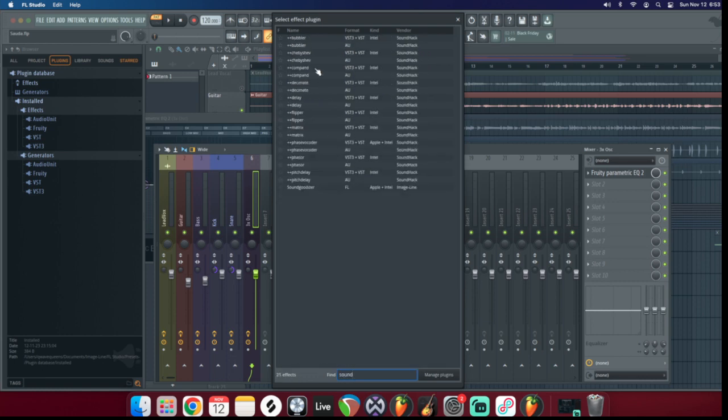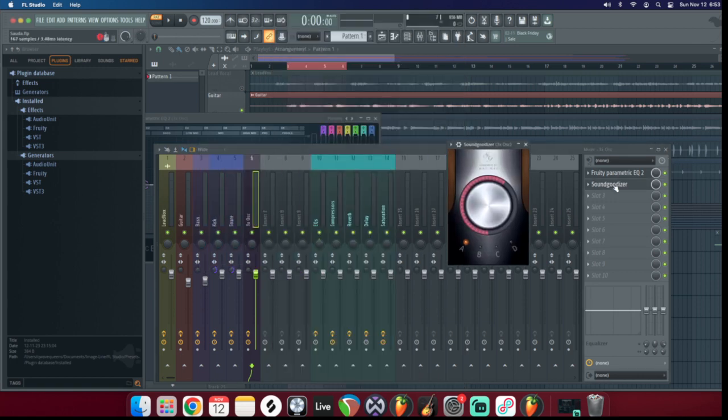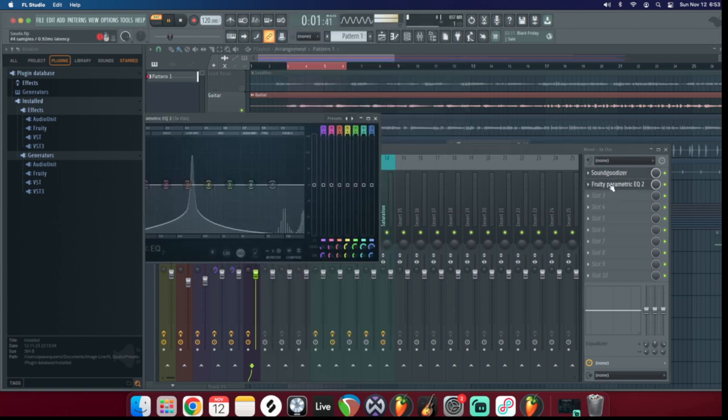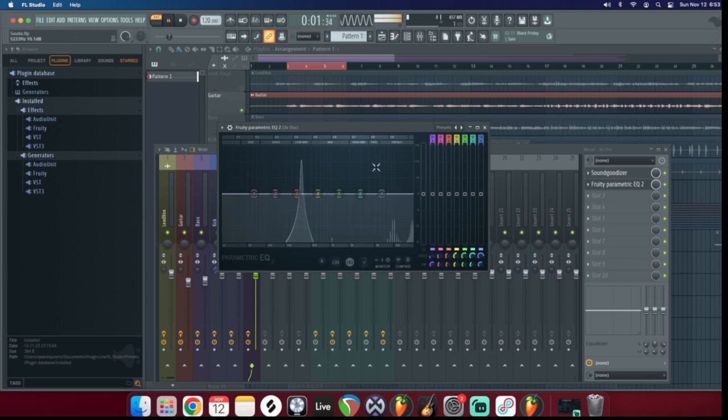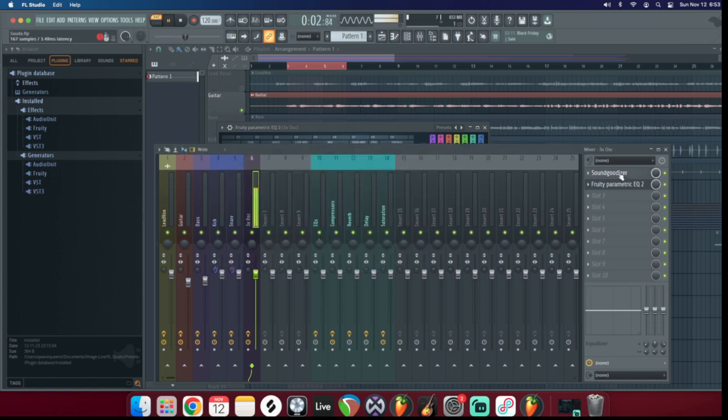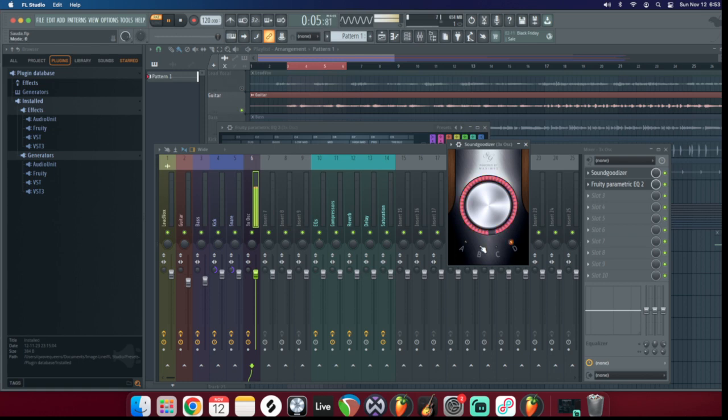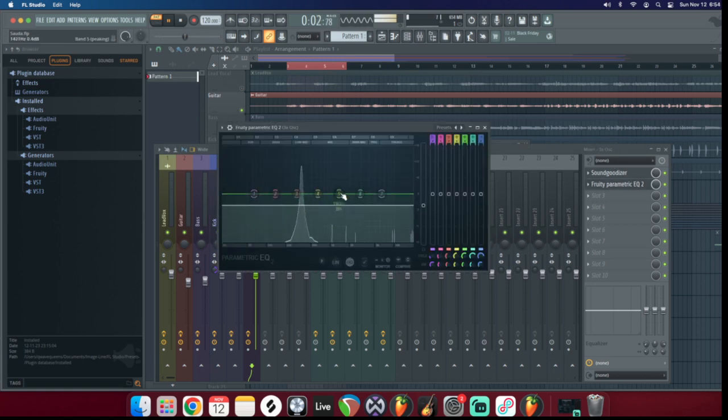Again, the saturation plugin that I mainly use isn't on here, but I guess I'll just use the Sound Goodizer. So if we crank this up, let me just change the mode. It doesn't sound very good with a sine wave, to be totally honest with you, but it's more or less just to show you the harmonics. If I really crank this, there we go. These are what we're looking for right here, these harmonics. It doesn't sound like a lot, because again, it is a sine wave, but those are what make sounds fuller, punchier. Pretty much what I said.